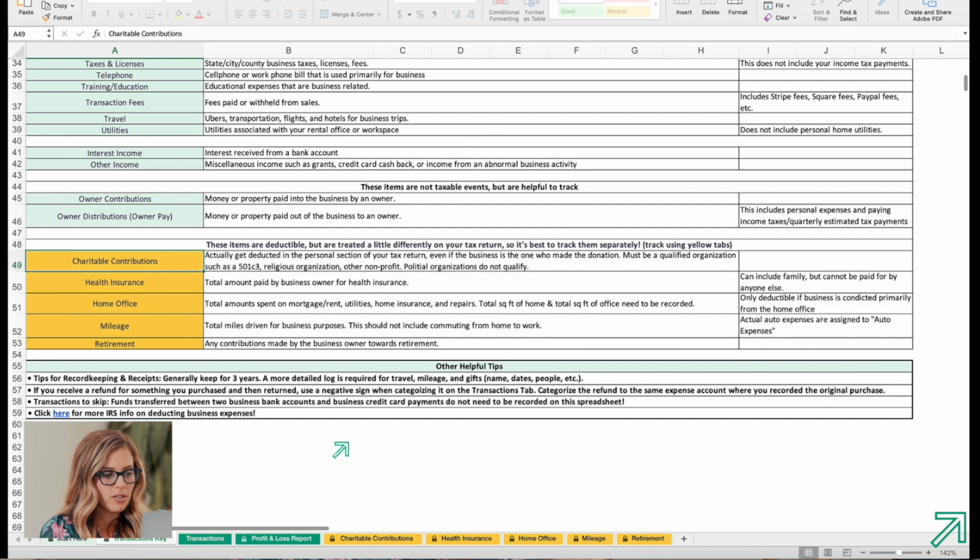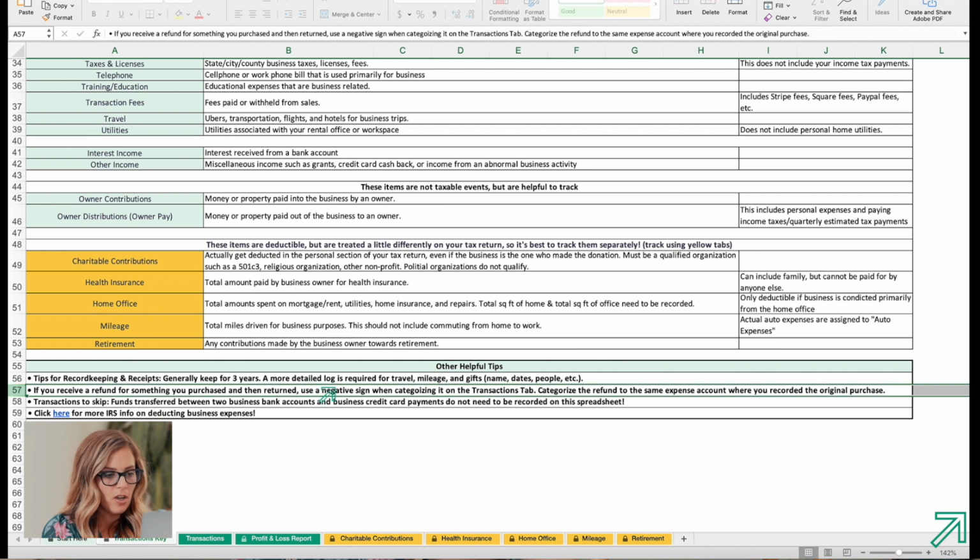If you ever get a refund for something that you purchased, there's a special way that you're going to want to enter that on the next tab, which is our transactions tab. We're going to show you an example of that in just a moment. But I just want to highlight that so that if you don't remember this and you're actually in this situation, you can come right back to this line right here on the transactions key, and it will remind you to always put that in as a negative sign and then choose the same category as when you originally purchased that item before it got refunded, because then you'll have a positive and a negative, which will just cancel out that expense to almost make it like it never happened.